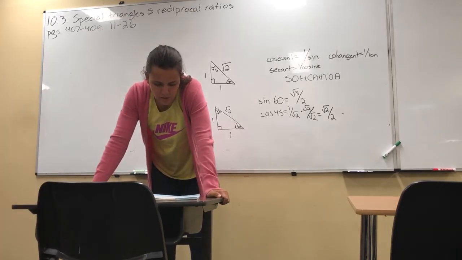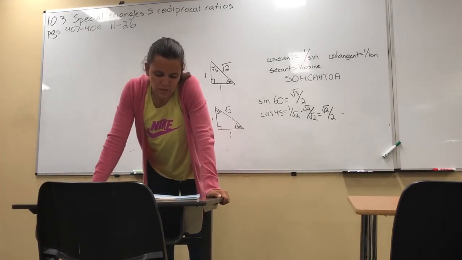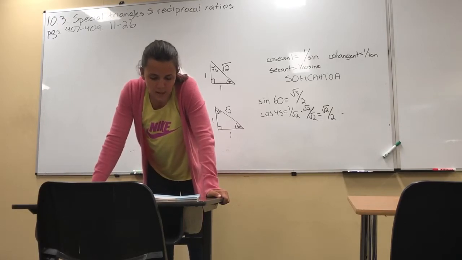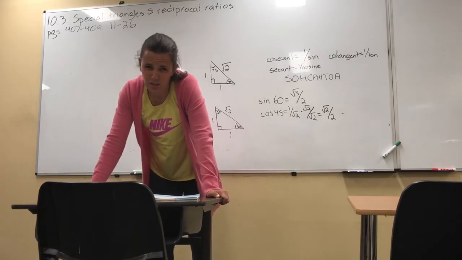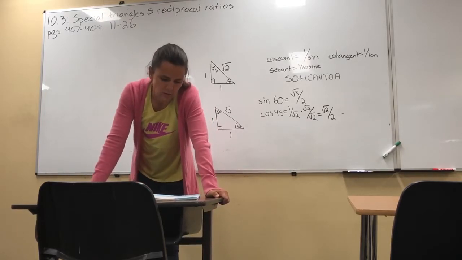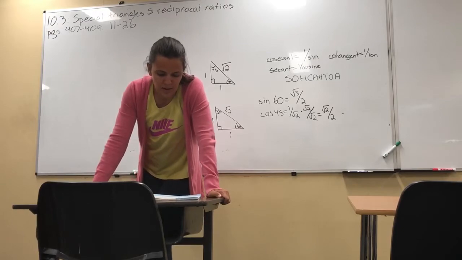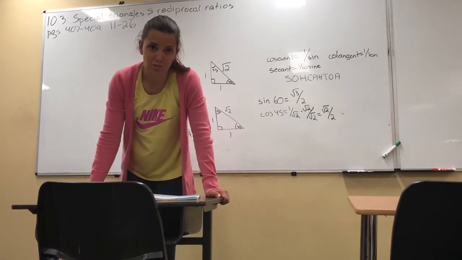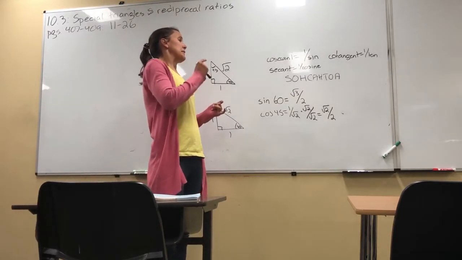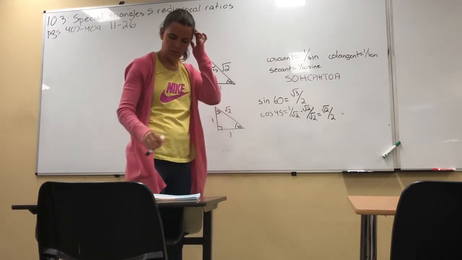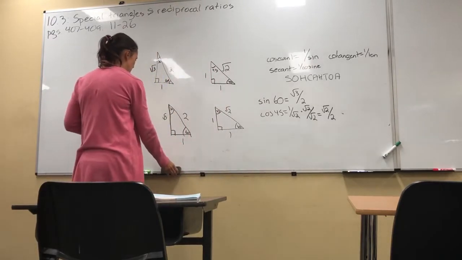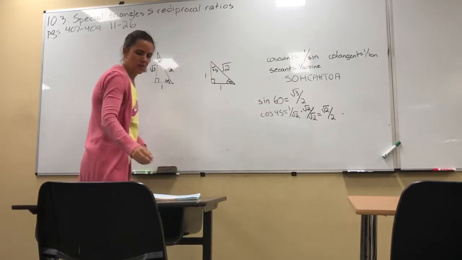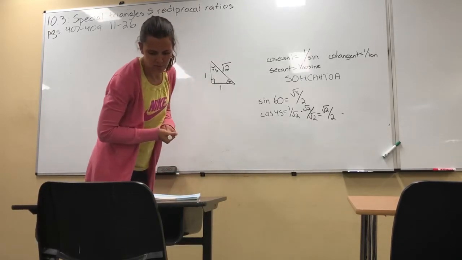So in example 3, if you have two sides and an angle, or one angle and a side, as long as you have two values basically, that's what you need to find sines and cosines, and that's what you need to find the cosecant and the secant. Now in example 3, they want you to find all 6 trigonometric ratios, right? So you have to find sine, cosine, tangent, secant, cosecant, and cotangent. So I'm going to erase these and draw out that triangle. Let's see, example 3.